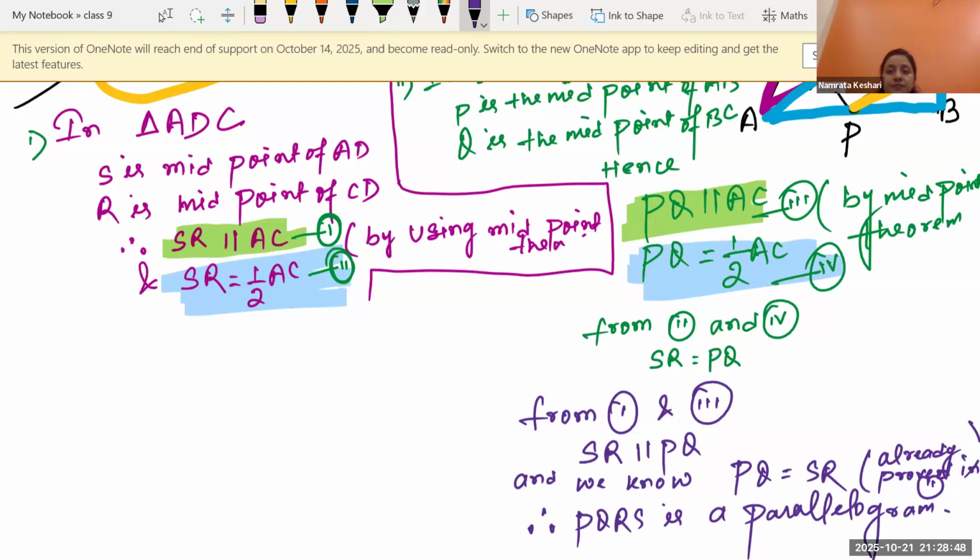Okay, so today I'm keeping this much over here. I'll be taking the next questions in the next class, but your task is to make sure that you are not going to forget the proof of the midpoint theorem. And these questions which we are doing over here, practice them by yourself. Mainly the proof of the midpoint theorem, until you can say that anytime I ask you the midpoint theorem, you will be able to tell me the proof. If you say that, then only I'll explain the converse of the midpoint theorem.